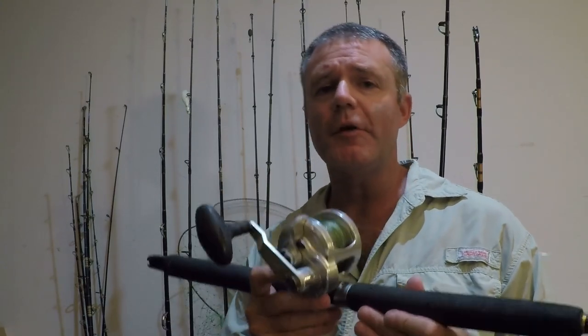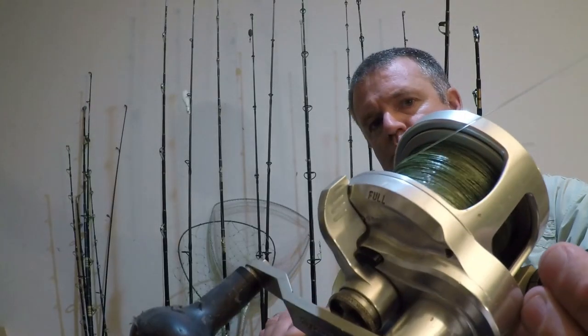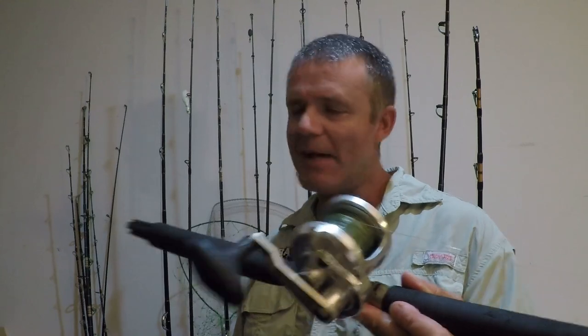This one, I took all the line off. I had it packed with 30-pound J-braid, 900 yards of it. That means there's 2,700 feet of line on here. I can go as deep as I want. If I want to go out and catch black-belly rosefish in 800 feet of water or go for golden tilefish around the same depth, I can do it with this reel all day, every day. Plenty of line. If I really want to go out and try and hunt down and be unrealistic and go for a swordfish in 1,500 feet of water, I can do it.